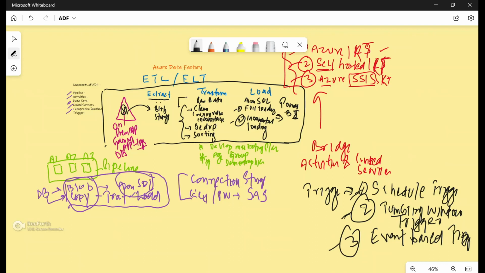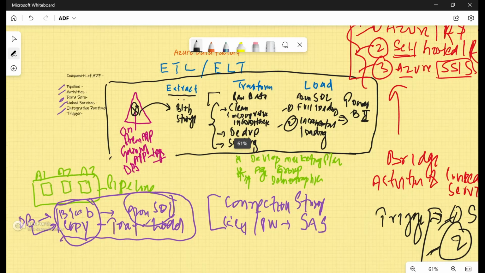And then you have the event-based trigger. Depending upon if some event has happened with your data sets, or maybe with your on-prem application, and at that time you want to trigger those activities, that is where the event-based trigger will come into play. But triggers are also important, and you get all these things from Azure Data Factory, which is a GUI tool that you get from Azure, and then you can schedule those based on your requirement.